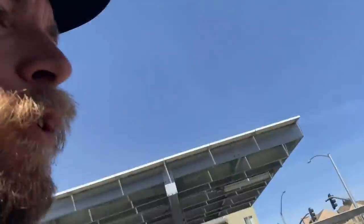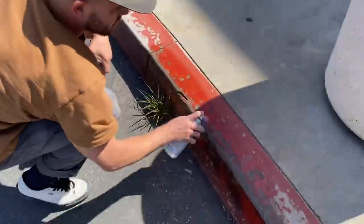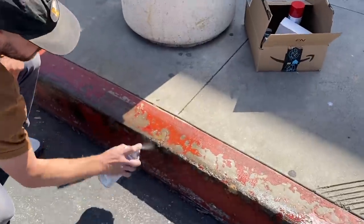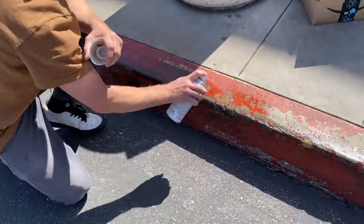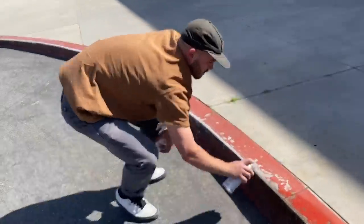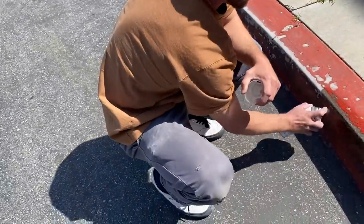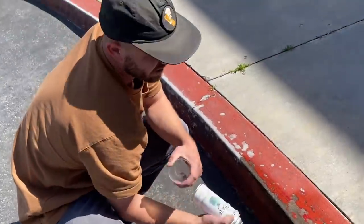If you're dealing with a curb that does not have any red paint on it, you're probably going to want to hit more of it — try to hit probably as far out as the red would go for your nose slide and tail slide. But if it's already painted, its friction is going to be pretty low so you'll be fine. If it doesn't have paint you are going to have to work your rubric a little harder, go a little deeper, a little lower. So I'm going to go the edge all the way to the end over there, then come back and hit our wheel spot, and if I have more I'll do the top.